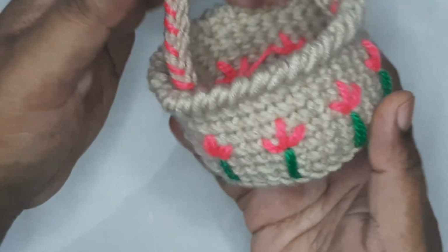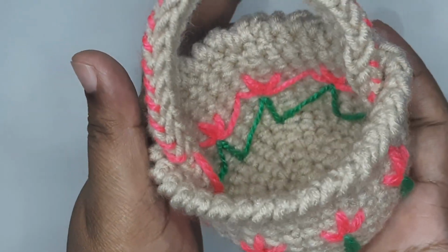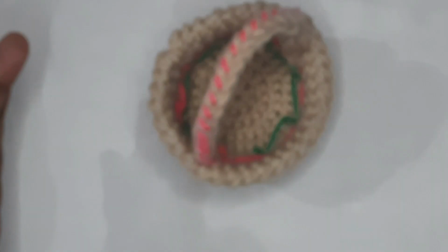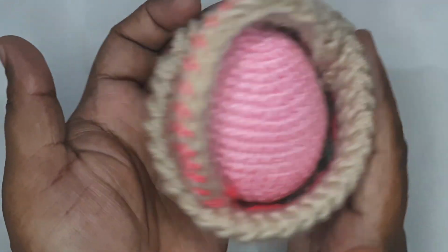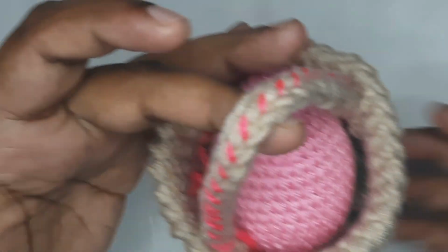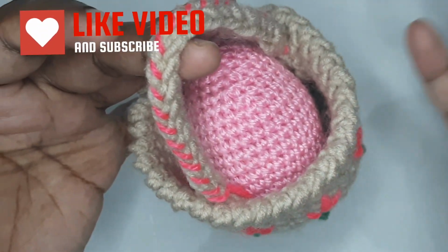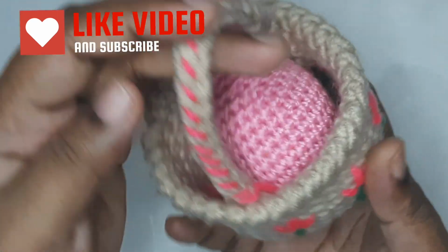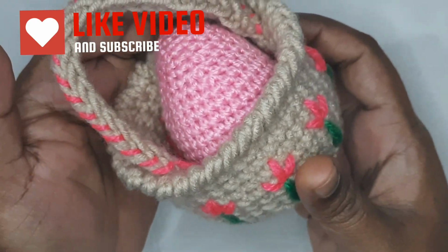So here is our beautiful basket ready, and it's beautiful. I just love them so much, and they create a very great design from inside also. Okay, and now you can decorate with anything, and I have here the egg, which I'm going to gift for my niece, and I'm pretty sure she's going to love it too. It's a very beautiful gift. You can use chocolates also, some treats for the little ones, and they're going to just love it.